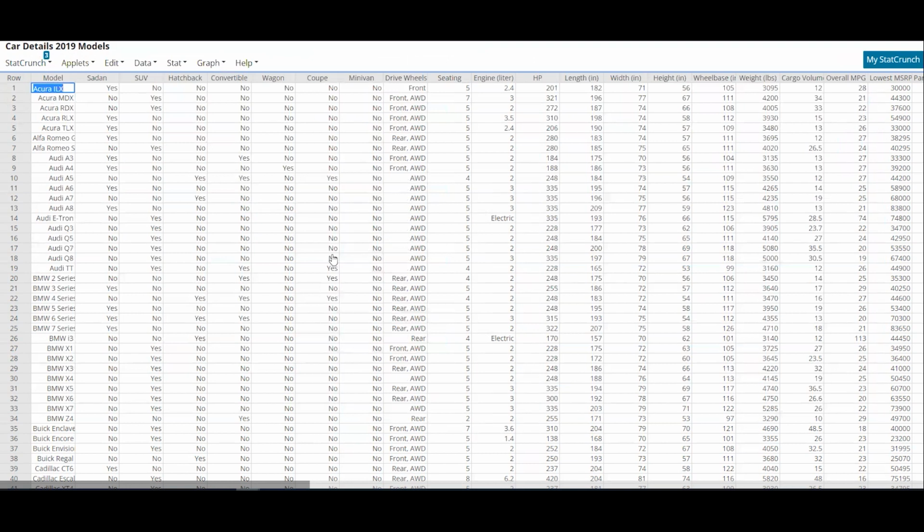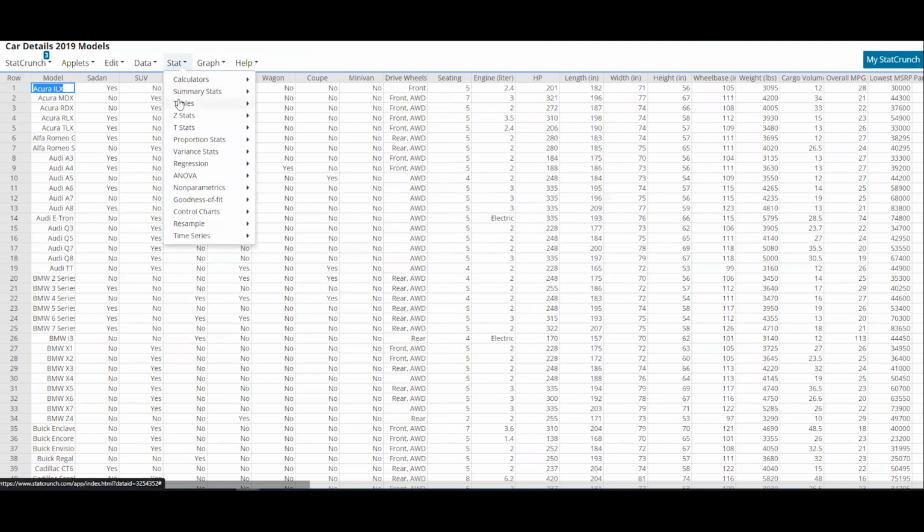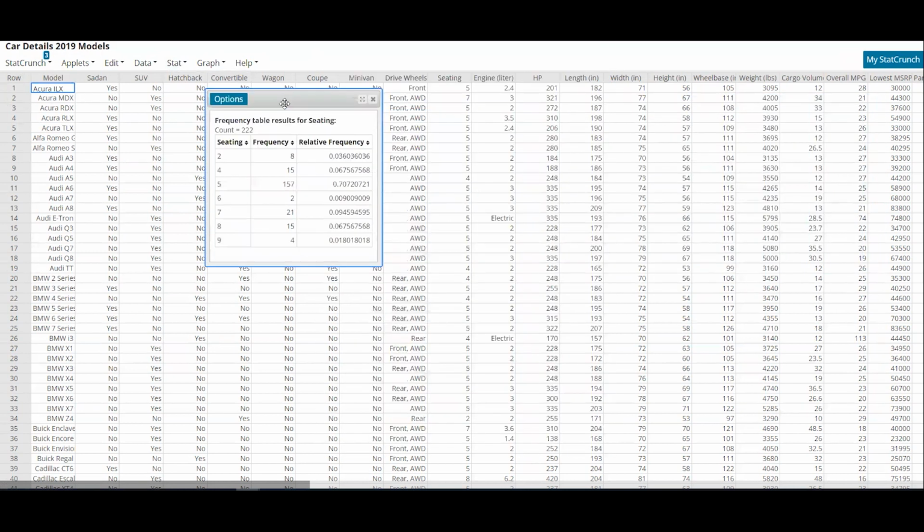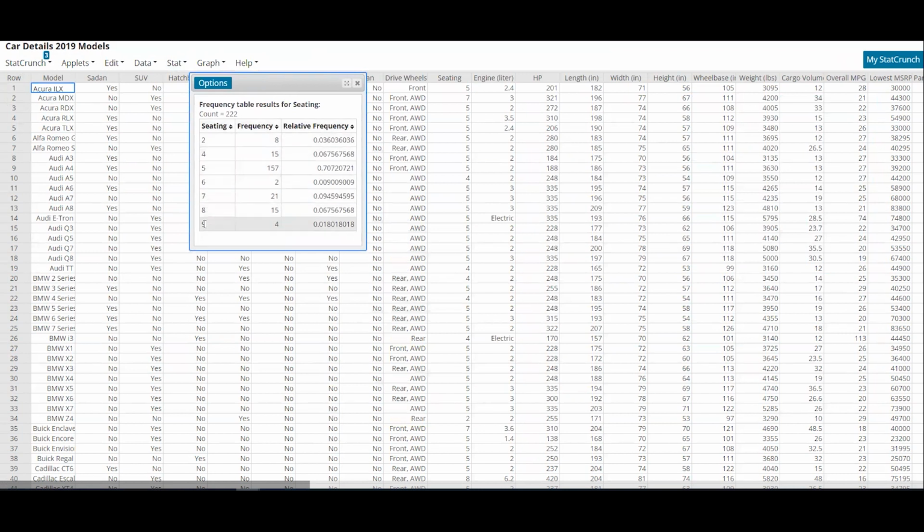Now, if you have quantitative data, you can make some of the same graphs and tables, but it does matter somewhat if it's discrete or continuous. So let's look at seating. It's a discrete value. And if I make a frequency table, so stat tables frequency, and I pick seating, and I click compute, it will count how many of each seating capacity that you have.